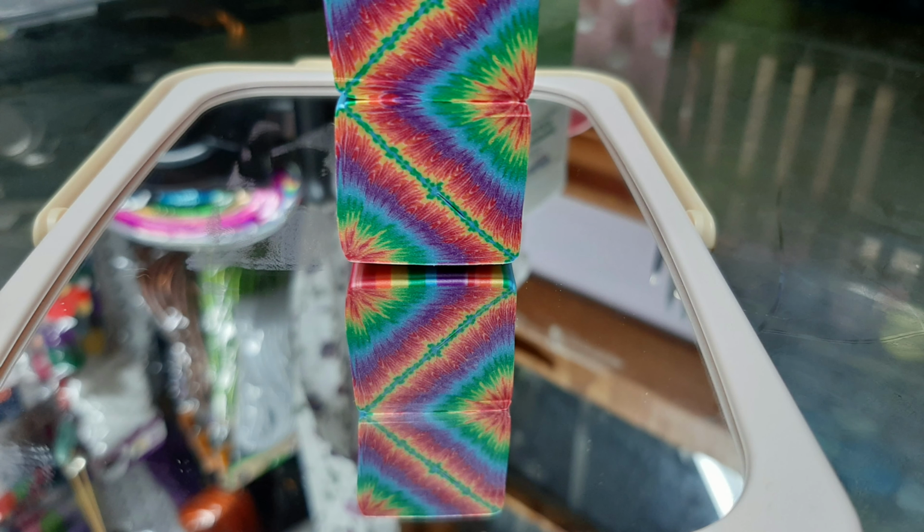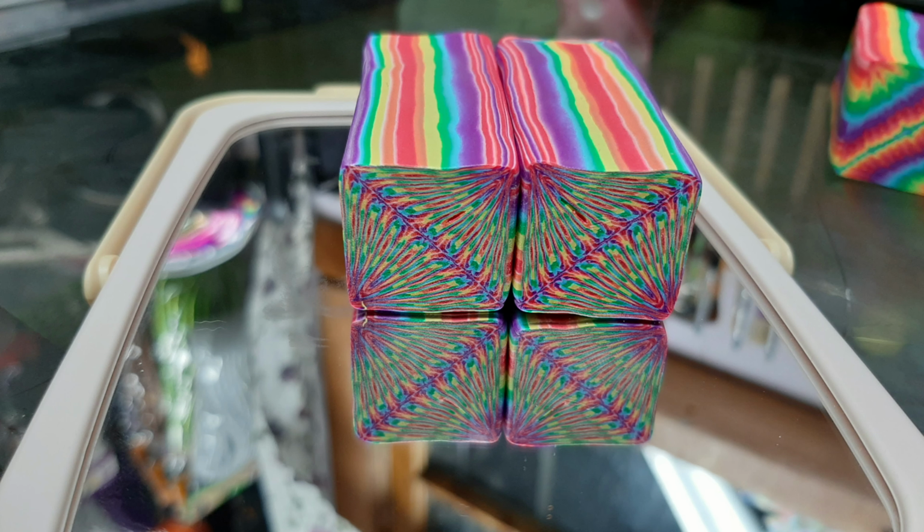If you leave it elongated like this with a rectangular shape, you can see that you can actually make the chevron pattern in it, and I think that makes a really nice bracelet sort of pattern. But it really does depend on your tastes as to whether you want the more of a tie-dyed look or more of this sort of kaleidoscope look.